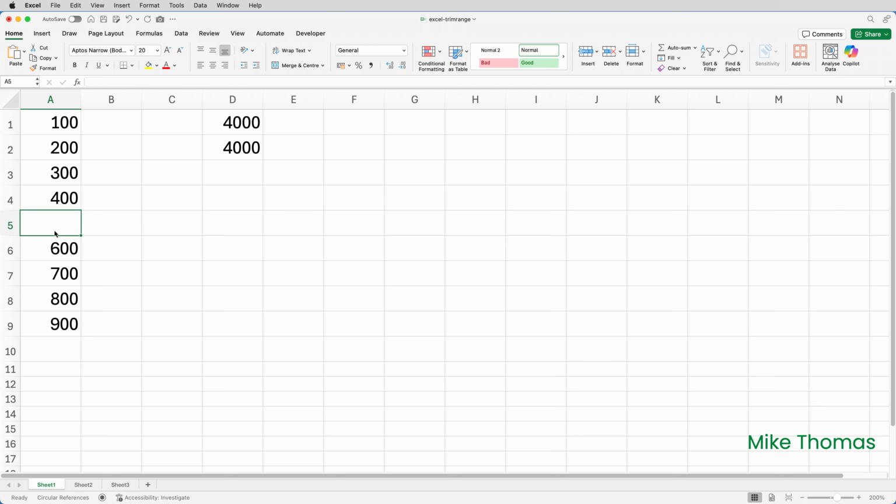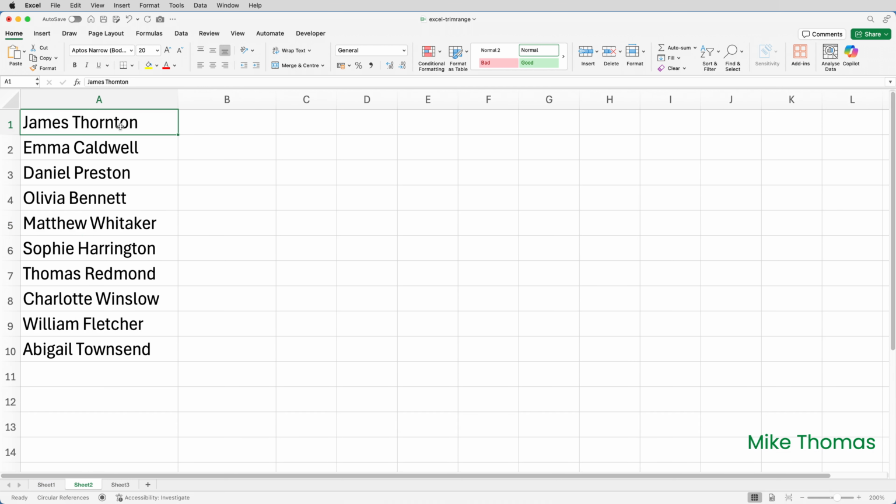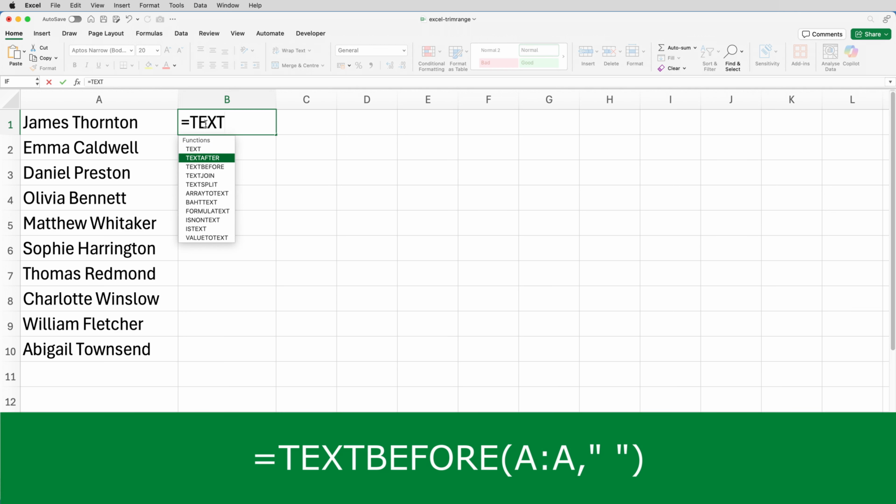In this example, I need to extract the first name from each of the names in column A. Now this list could grow, so the formula that I'm going to enter in B2 will reference the whole of column A. So I'm going to use the TEXTBEFORE function to extract the text before the space.